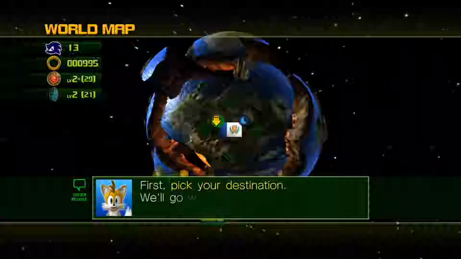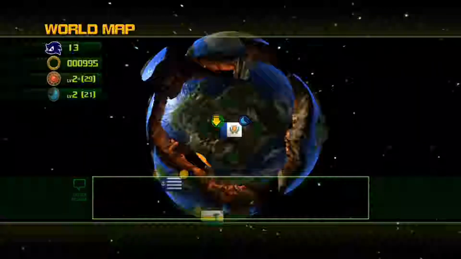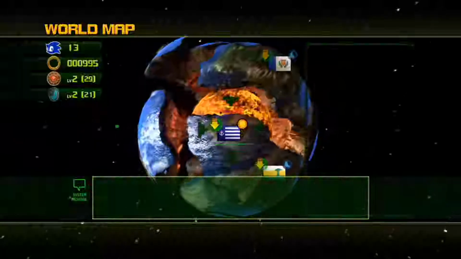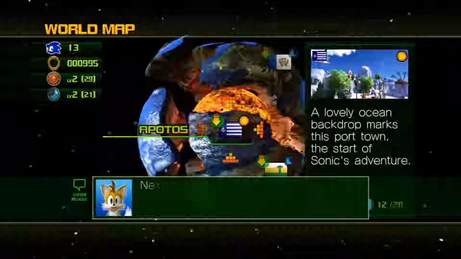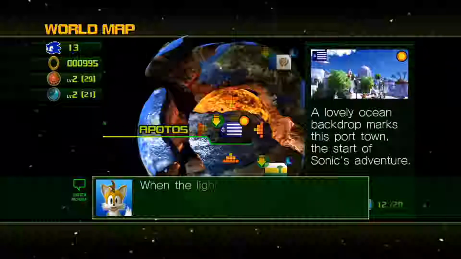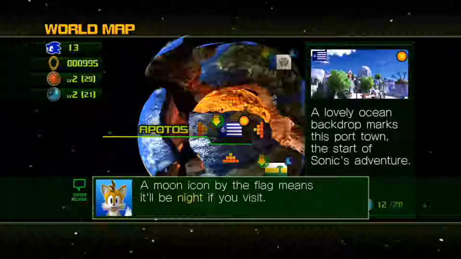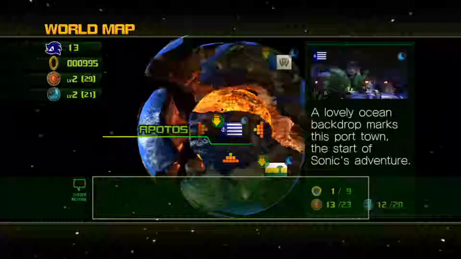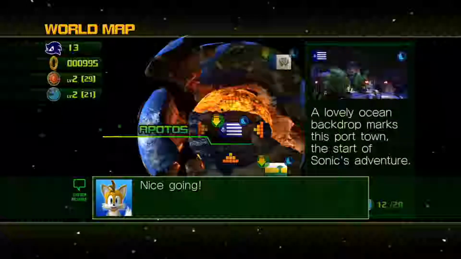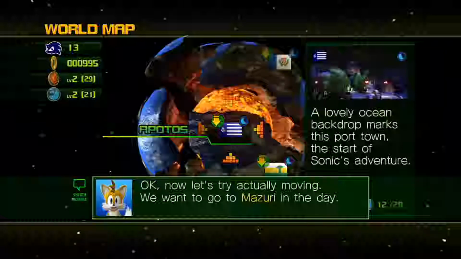So basically, let me give you a quick tutorial to see how it works. First off, we need to pick a destination, Apatos, really quickly, so it tells you how the world map itself works in this version. It feels kind of like how it does in the Wii/PlayStation 2 version: you can maneuver around the planet Earth with the analog stick, or in this case a control stick, and to select which destination you want, you simply press the A button, and that's all you're trying to do here.